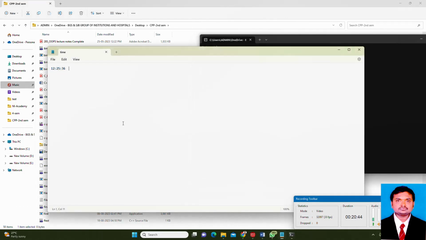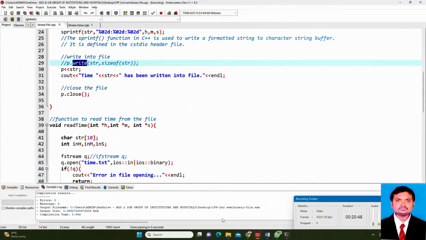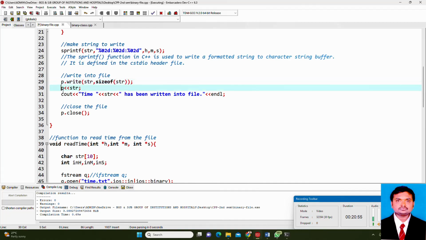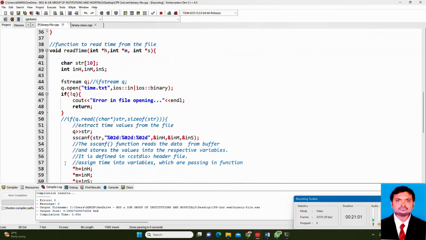Okay, and similarly, any other changes we can make. So we are supposed to use this only, we should not use that. We're supposed to use the read operation.